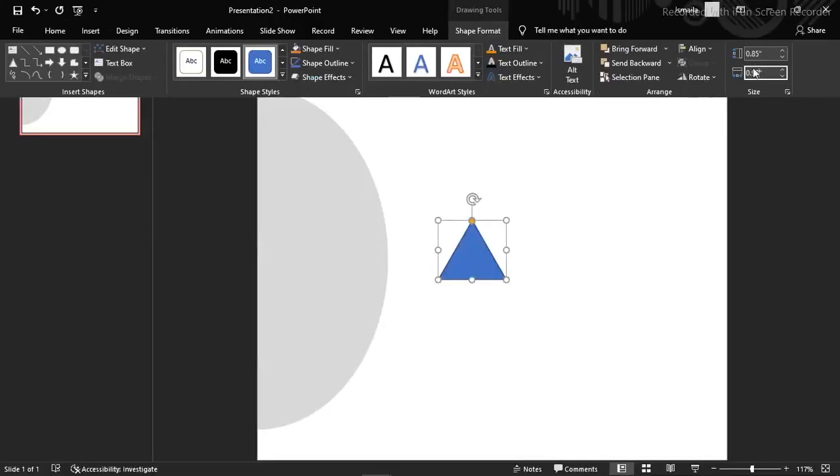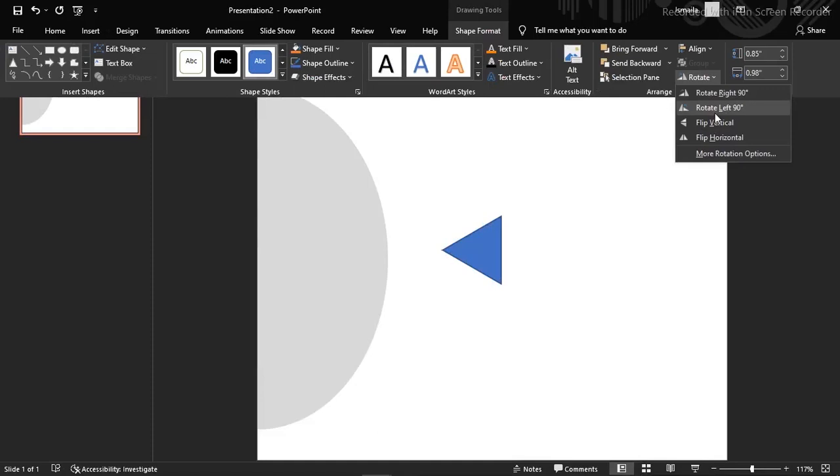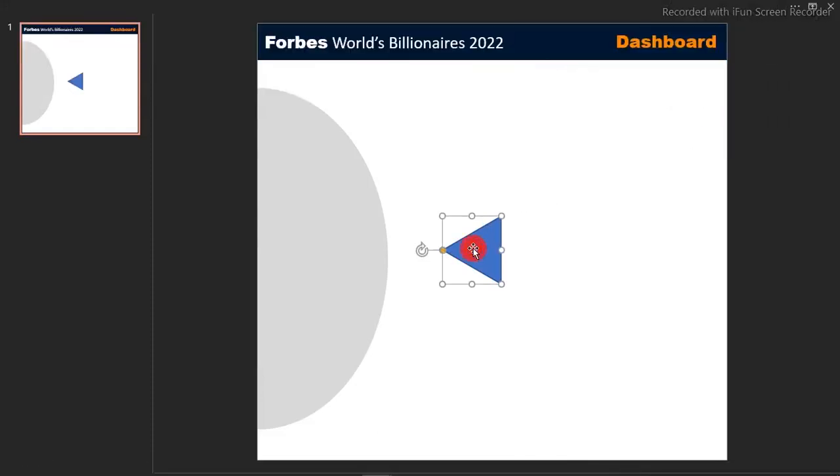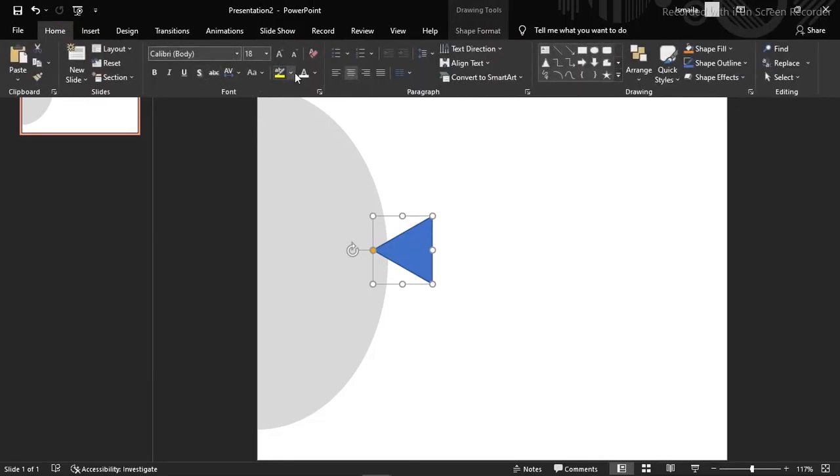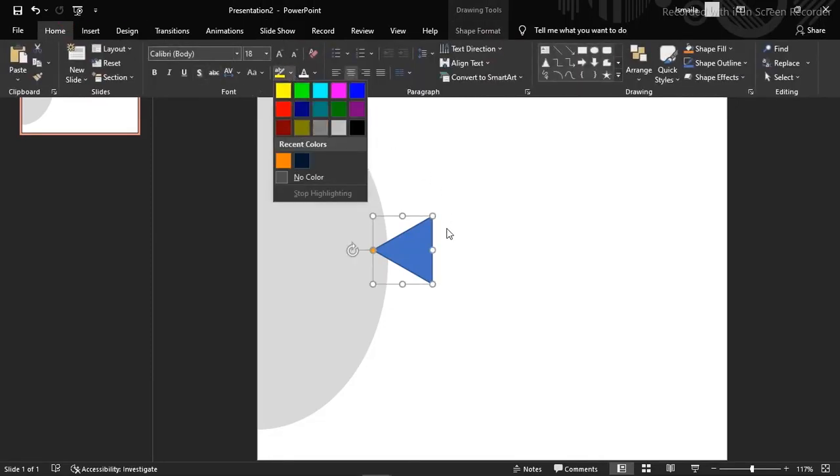0.98. Here we go. Nicely. Okay, what I'm going to do right now is to make sure I rotate this like this. Okay, now I want to move it down here like this. Okay, fine. So the same color I had used previously is what I'm going to use again. I'm going to go right here.